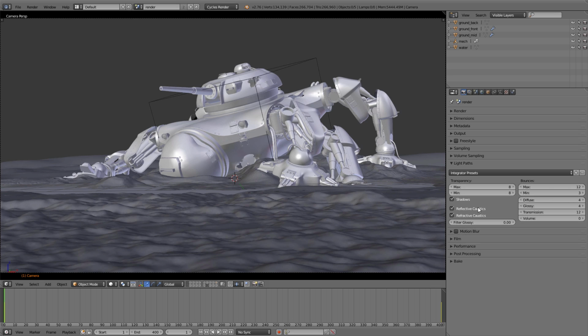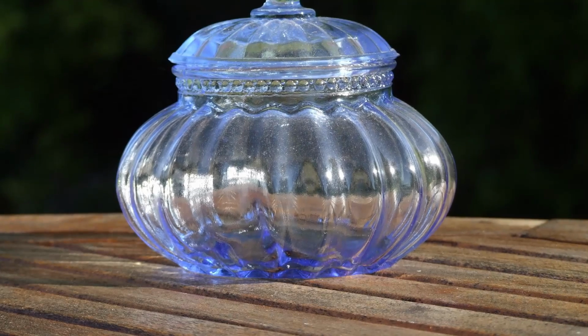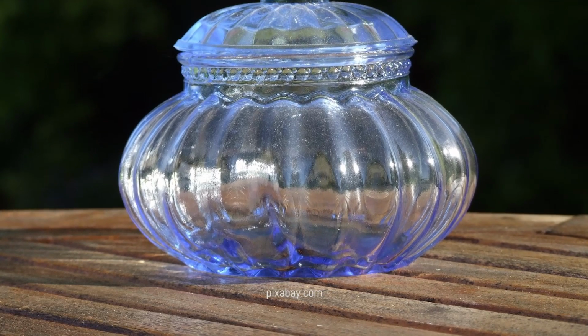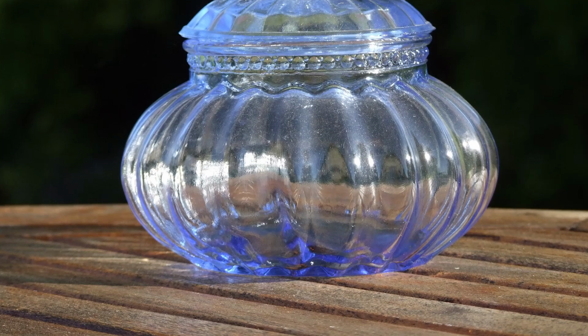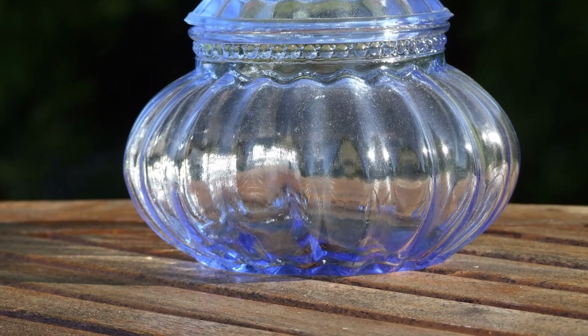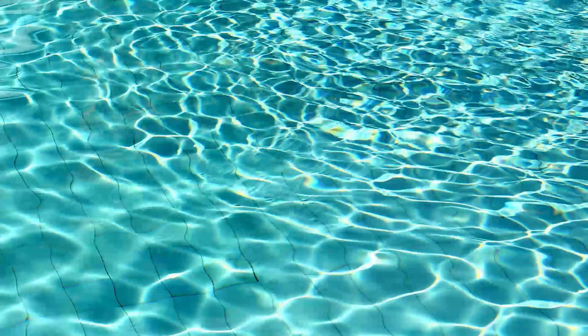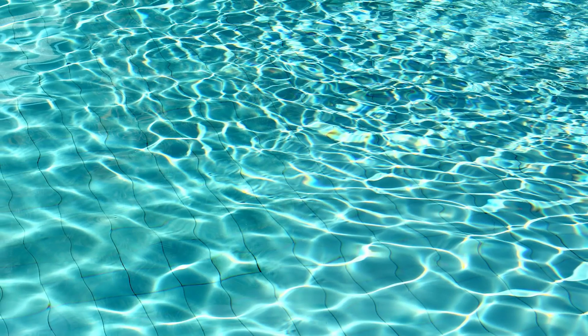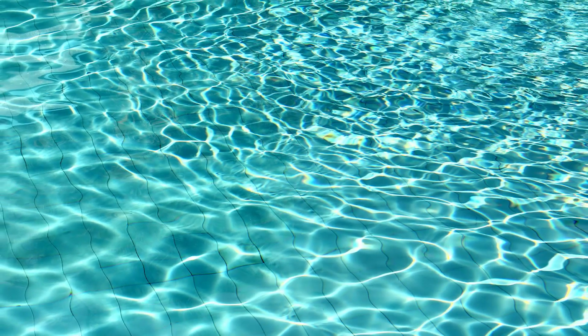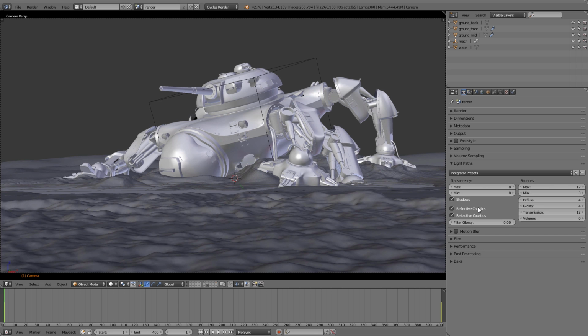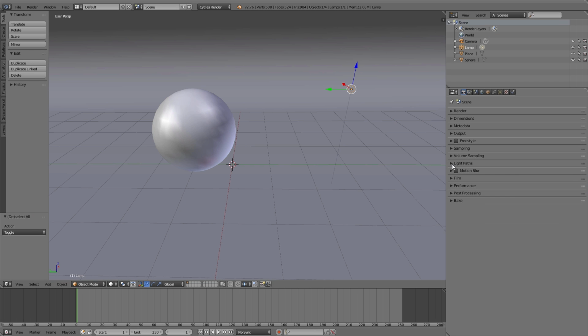Okay, first we start with reflective and refractive caustics. Caustics are the bright spots on the other side of, for example, a glass when the sun rays move through it, and on the table, for example, the light gets bundled. You can also see it very well underwater in a pool. Cycles can basically calculate these caustics, but that's not the strength of this render engine. So that means we need very high samples and also some special light settings so that these caustics will look good. But in most cases this causes fireflies.